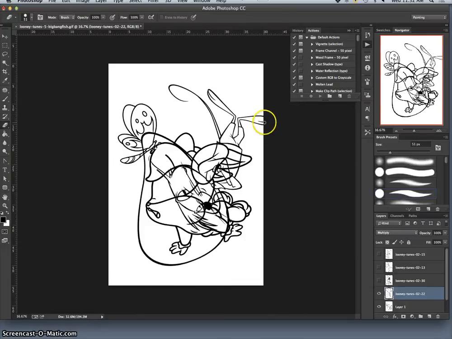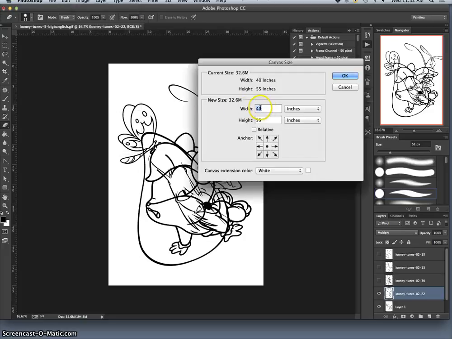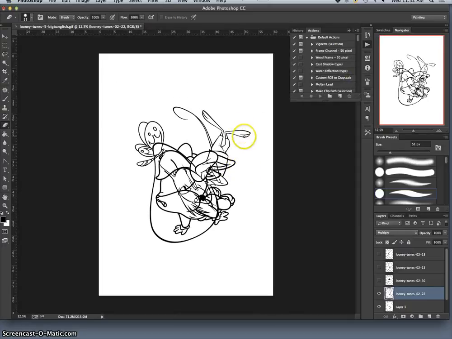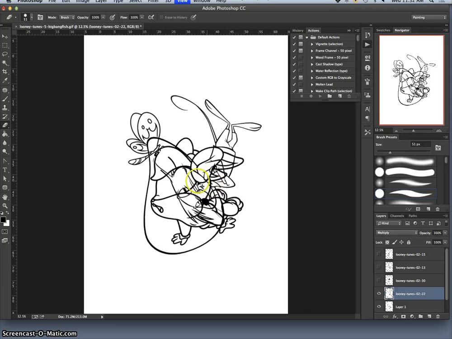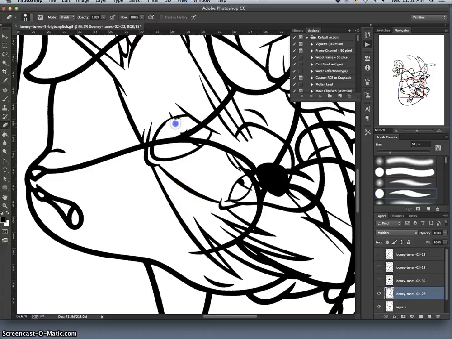Now even though his foot is cut off, if I go back to image canvas size and decide I want more space, like maybe 60 inches, just give myself a lot of space here by 80, it won't cut off that image. A big advantage of Photoshop next to Pixlr or some of the other image editing software is if an image is off of the canvas, it's still in the memory, so you can still get it back. Other things I might want to do is zoom in and get rid of any identifying information, like his eyes.